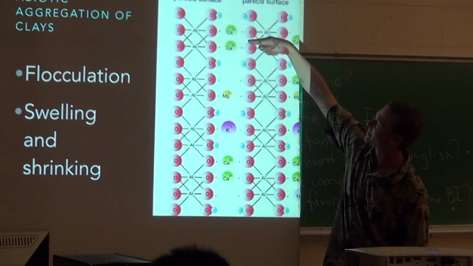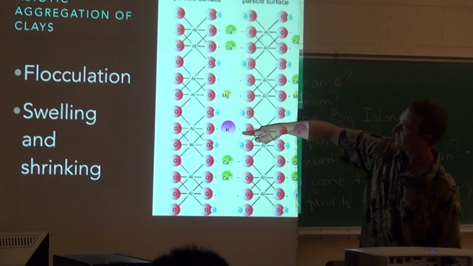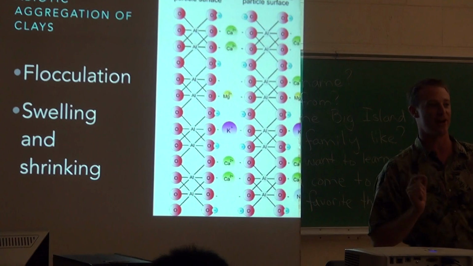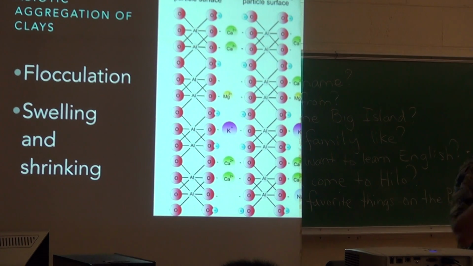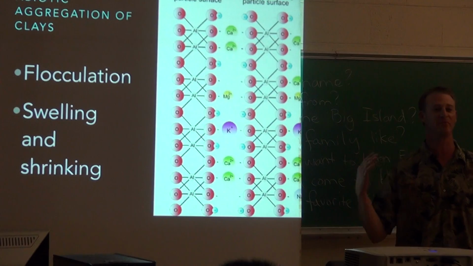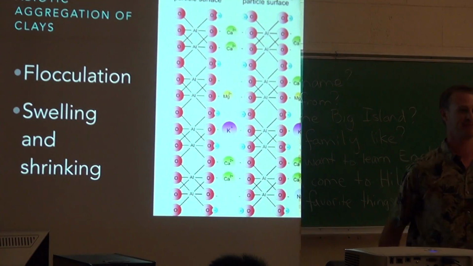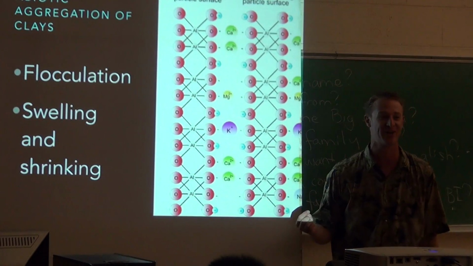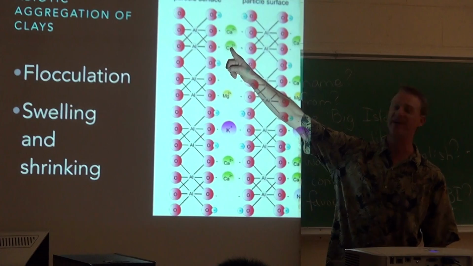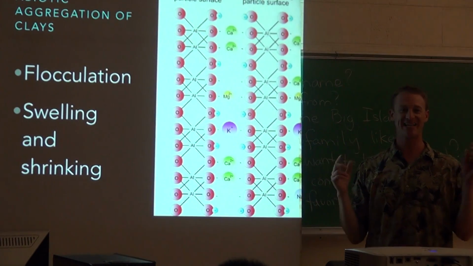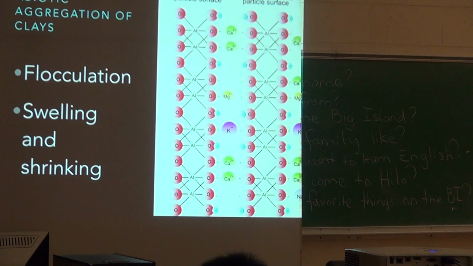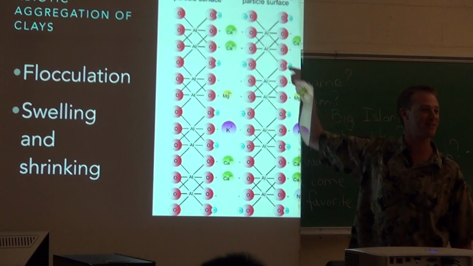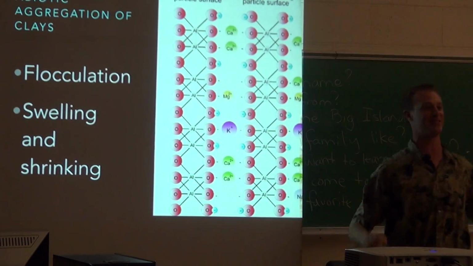You see all these negatives? Negative, negative, negative. Because they're so negatively charged, all they need is a couple positively charged molecules to come between two sheets to stick them together. So, for example, calcium has a very, very high positive charge. It has two variants. So that means it has double strength positivity as compared to this oxygen giving off a single strength positivity. That means this calcium can hold on to two oxygens.